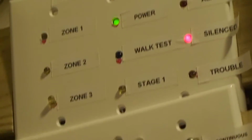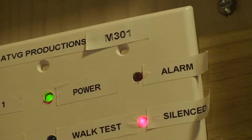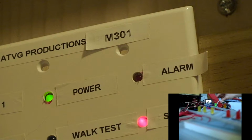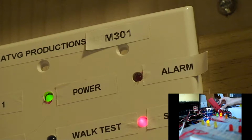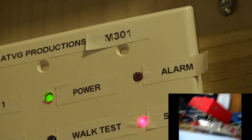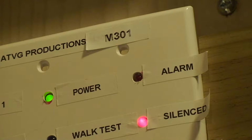Now, I'm going to go a little bit into detail about what the model number is supposed to be. The panels started off with the M25, which never actually made it to video. That was basically just a single latching relay. That's it. No audible silence, no coding, no zones, nothing. Then I upgraded to the M100, which was two latching relays for audible silence and the regular latching relay. And then there was the M101-1. That was the panel that made its showcase in System Test 4, 5, and 6.